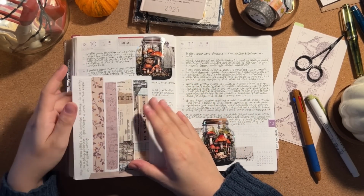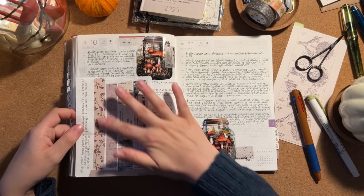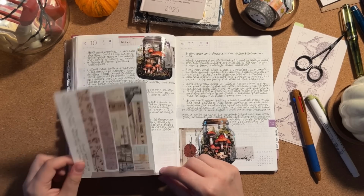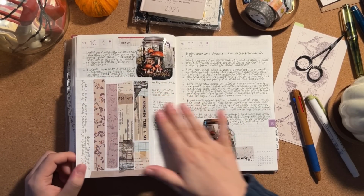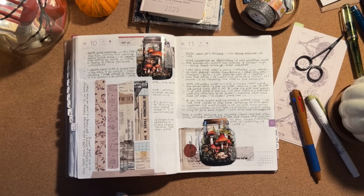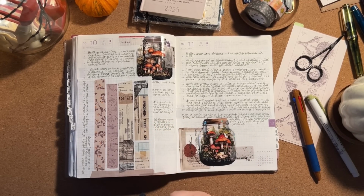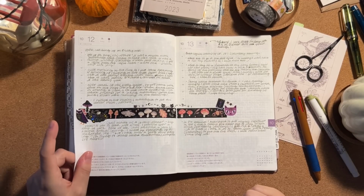So this day my Note and Wish order arrived, so I swatched the tapes and stuck them in here. I think because I was on my spooky theme, I haven't really used these tapes so much, and I think for November I'm thinking of doing more of a cottagecore sort of theme. So I think these tapes need to come back out and I need to use them more.